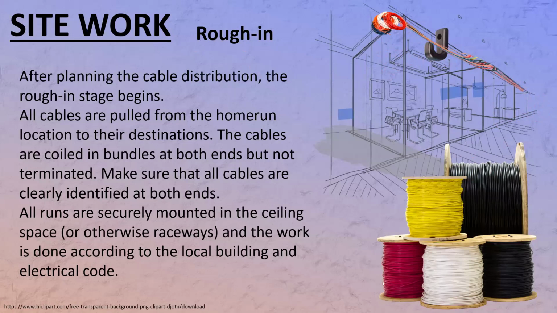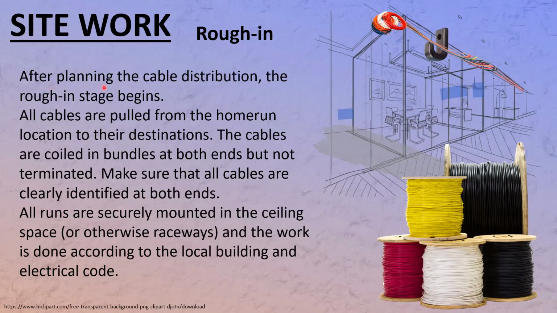And if it's very simple to just pull them down and terminate, then you leave them as that. If you think that you need to pull them down and just coil them up at the jack location, because maybe some drywall is going to come later and it's going to be more difficult, then you do that as part of your roughing. You have to judge it by yourself. It's a roughing, just pull the wires to location, coil them up.